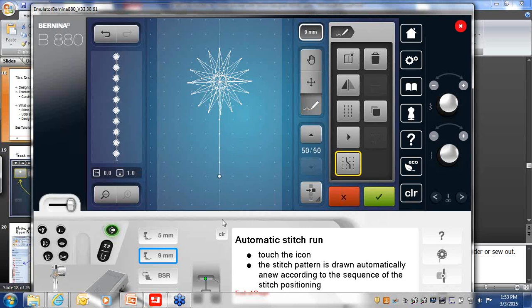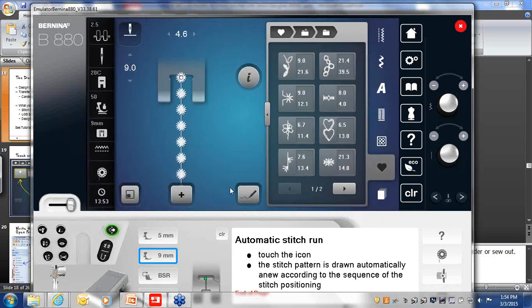So you probably want to add enough to move to the next spot, and then you would check. You could sew from here. This stitch you would want to stitch with foot number 20C or something with a tunnel on the underneath side to allow that buildup of thread to pass underneath the foot easily, just like we did with our compact satin stitches when we were talking about sewing those easily. I wouldn't use the thickest thread that I have because this is going to be fairly thick, but you also could use this as a stitch into embroidery and scatter this around embroidery. So there's a lot of different things that you can do with this, bringing this into the Bernina 880.